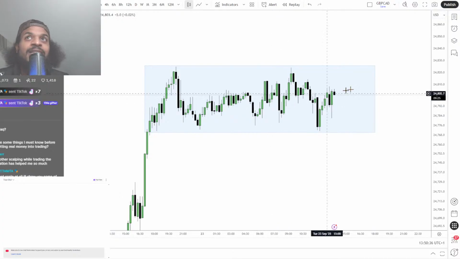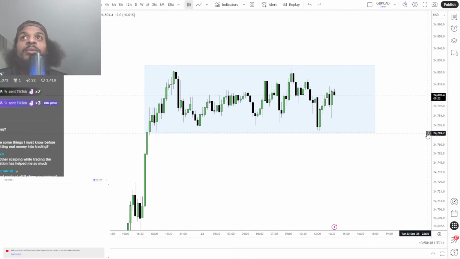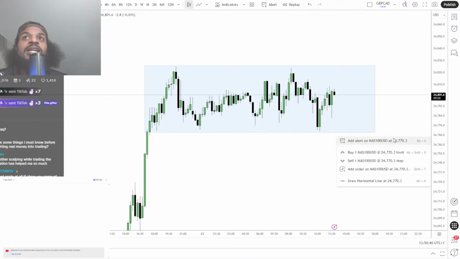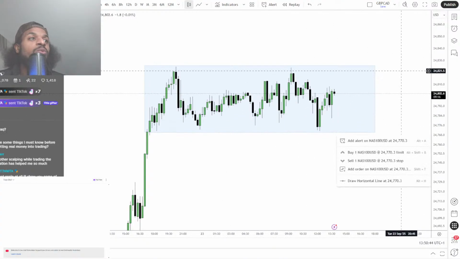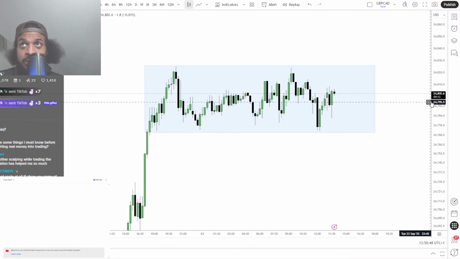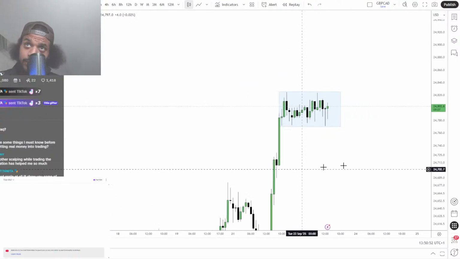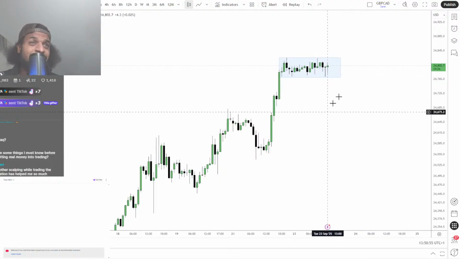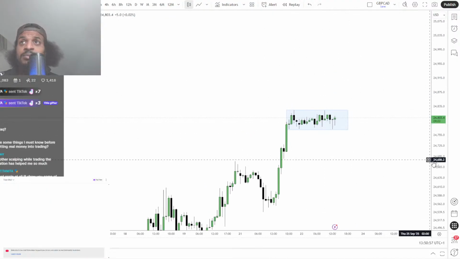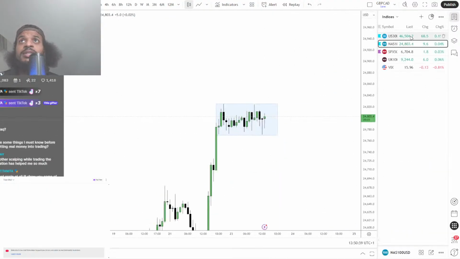So leave it alone. Put an alert at the bottom of the range is what I would do. I would set an alert at the bottom, set an alert at the top. Let me know once which direction gets taken out, and then I'd start to think about what's going on. That's what I would do. I wouldn't be watching it though. There's nothing to watch. The Nasdaq is trash right now. The price action is trash. So that's my take on it.